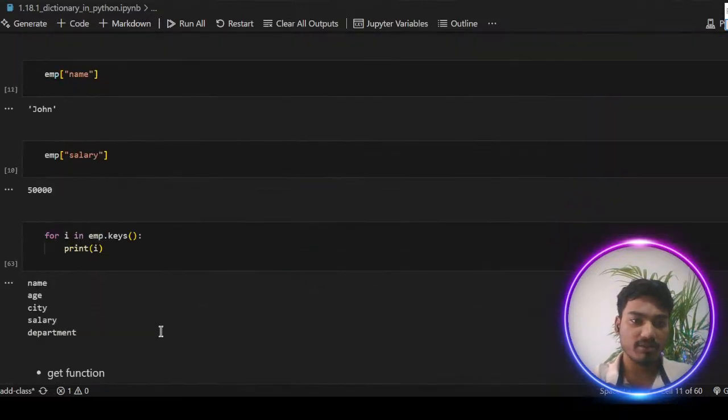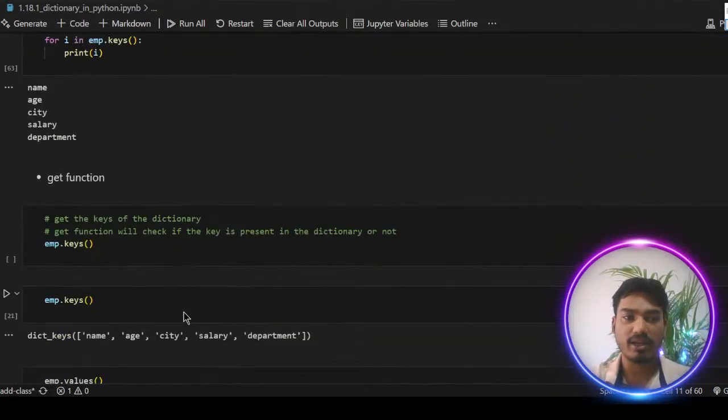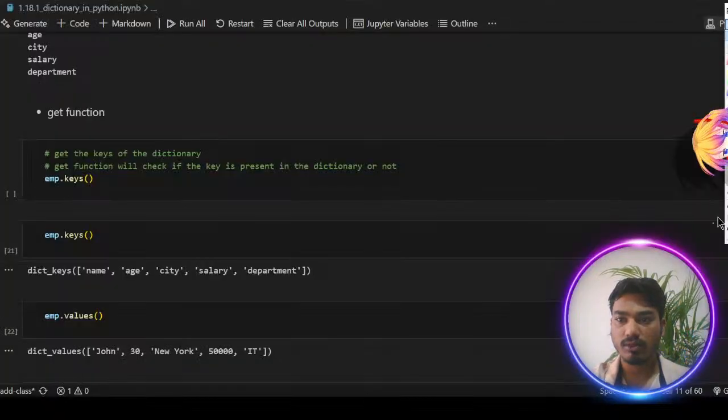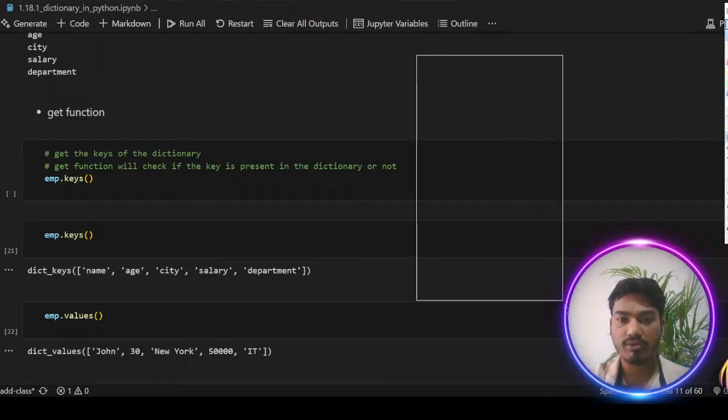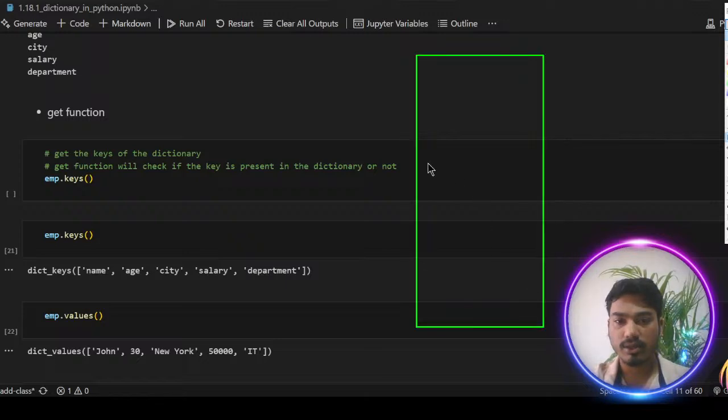I have given a very nice example: if you have a door, right? Let's say this is a door. Even this get function is also a door.